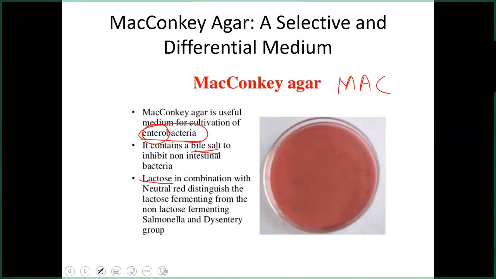And then it's got this substance known as neutral red, different from some of the dyes that are found in other media. This neutral red is one that will bind with the end products of lactose fermentation. So after lactose is fermented, there are some products of that, and neutral red tends to bind with those and create dark colors.